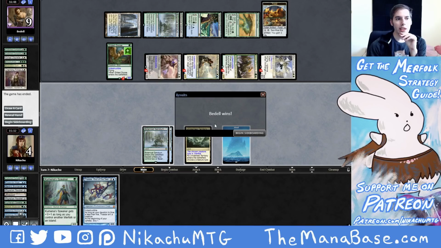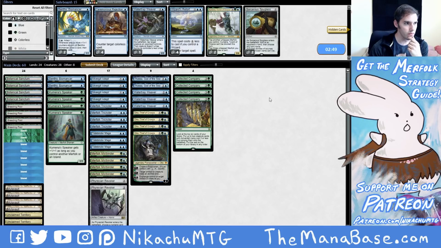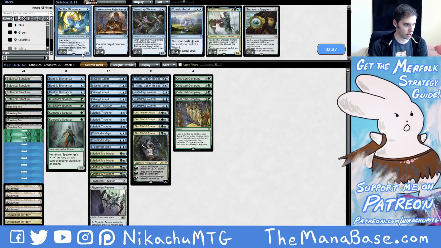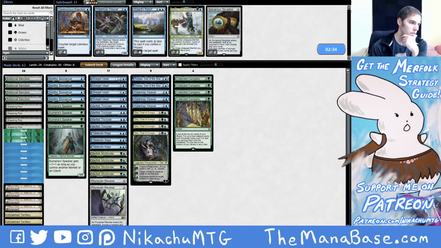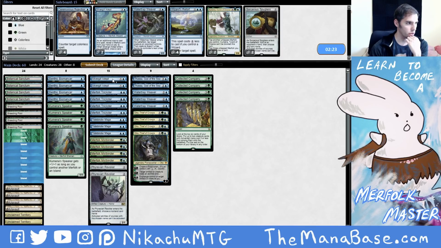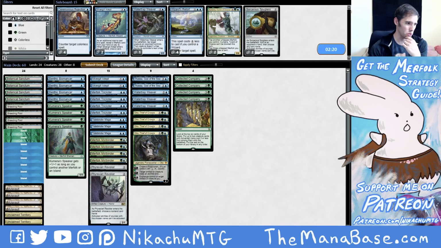Okay, so going into game 3. I definitely want to be as aggressive as possible. Maybe I don't want Silvergill Adept here. This is just all about power and tempo. I don't know if card advantage really mattered. I sort of want the Wizard's Retort, if that's something I can fit in.